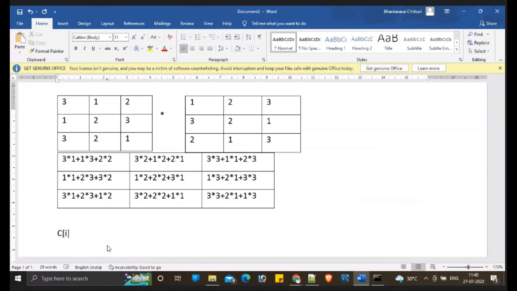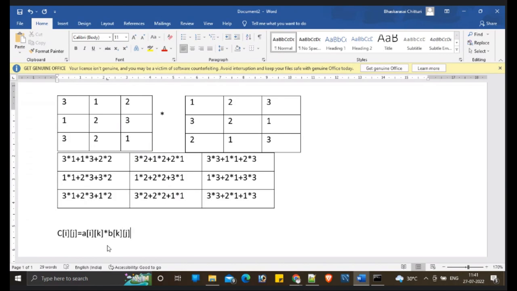Because C[i][j] equals... i starts at 0, then j, then the third one is k. C[i][j] plus equals A[i][k] into B[k][j].